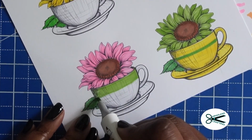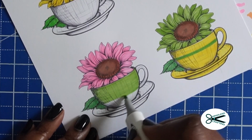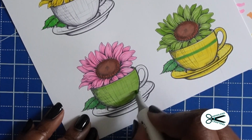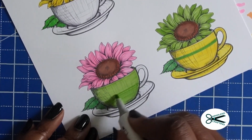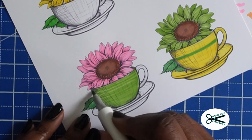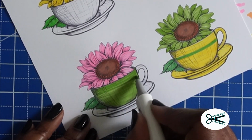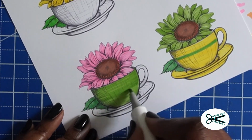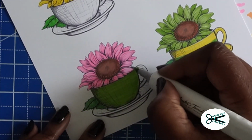Yep, no rush. Just enjoy the process. This is just the sound of crafting, right? And I was just thinking what these would look like on a card. So stay tuned for that video. Just going back over it because I want it a little bit darker. So I hope some of you are coloring along with me.